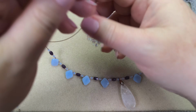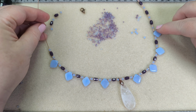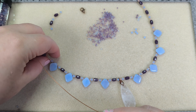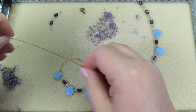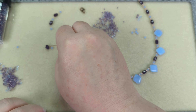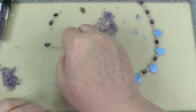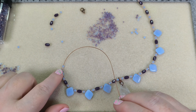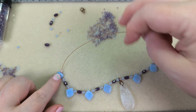Alright, now where did I go next after I got done with that one? Okay, so this is the part where I started adding 3 of these copper ones between everything. So I think I need to take these off and go back to adding 3 of the copper lined seed beads and then continue on with my pattern. That's 4, not 3. Counting with Becky.